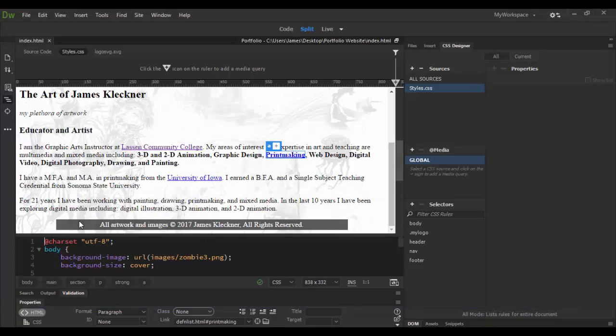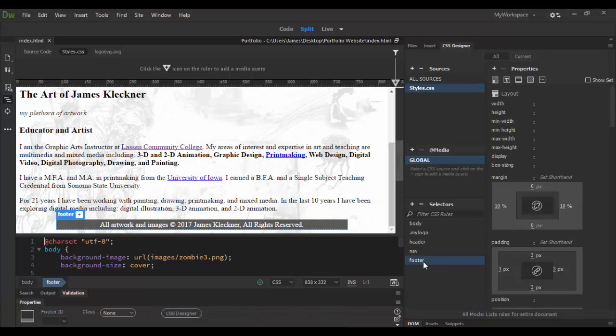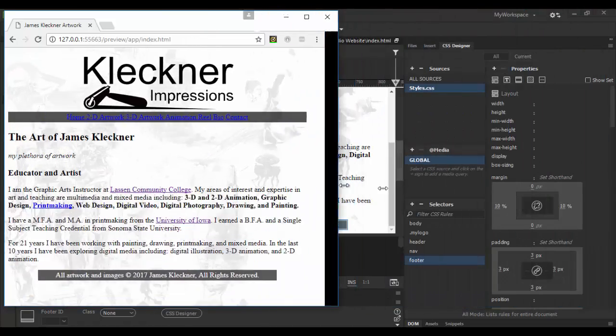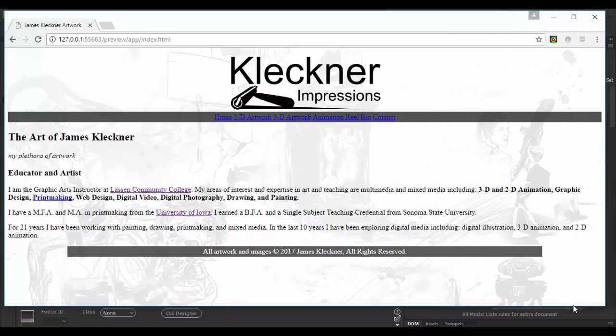If we select the footer here, click on it, and select footer in our CSS designer, you'll see under padding, I have it set to 3 pixels all around. That's for the text. But under margin, which is the one above it, I have this side and this side set to 10%. If you have it set to percent, it works more dynamically and more in tune with responsive design, which is very important with web design. So as you can see, it scales in really well that way.